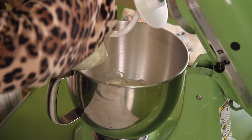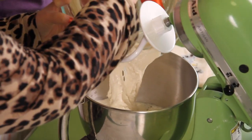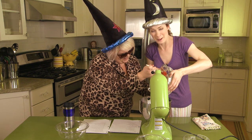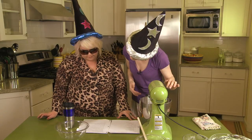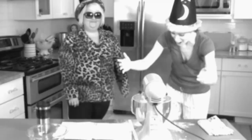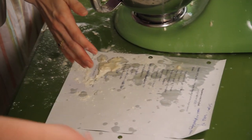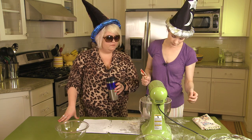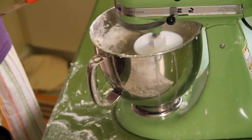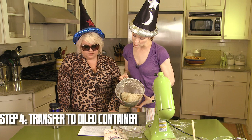It already looks like dough! Get all of it in there, don't waste any poolish. We're going to mix on low speed and continue until there's a low to medium level of gluten development. I have no idea what that looks like. I need more water — I'm going to put in about 8%. Oh, it's fully watery.